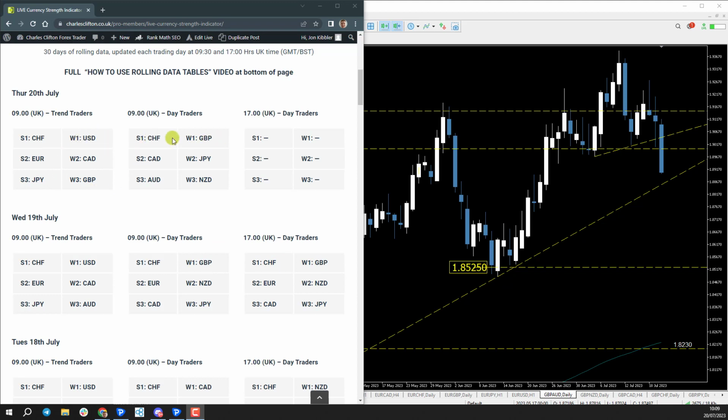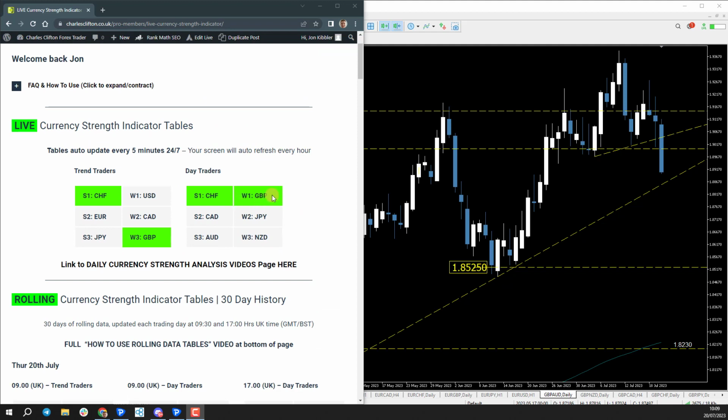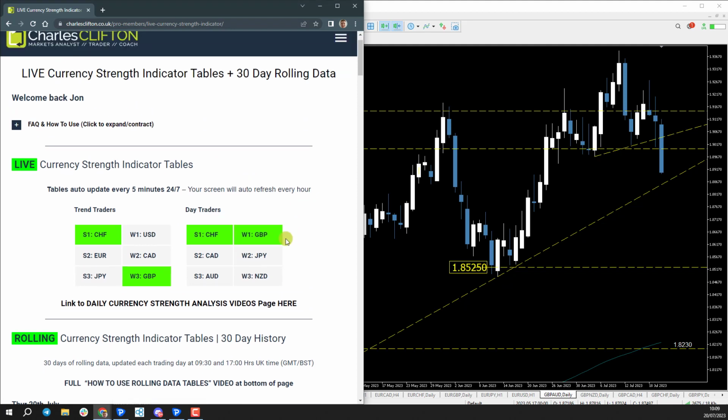You can see that although the Swiss franc still remains the top, euro has faded away here. We can also see that the Australian dollar has come onto the tables. Now, on the weak side of things, we've had a little bit of a reverse order going on. Pound is now the weakest currency, and if we flip back over here, that tells us that pound Swiss is one of the pairs to watch from the tables.